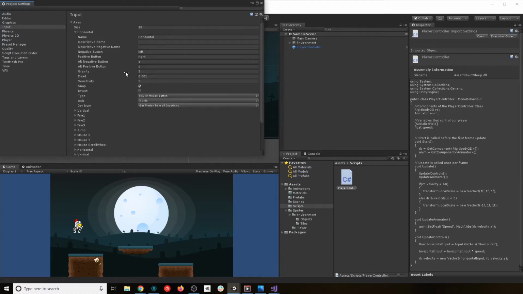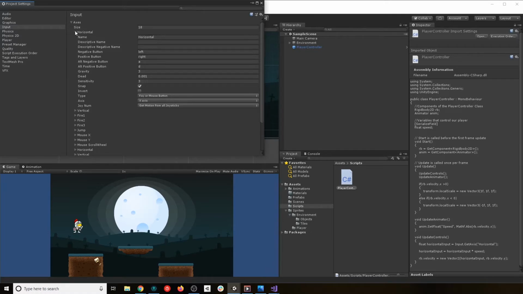So on the horizontal, if we print out the value, we won't get a straight 1 right away when we press the key. We will get it incrementally going from 0 to 1, which is great when we want to make, for example, acceleration.